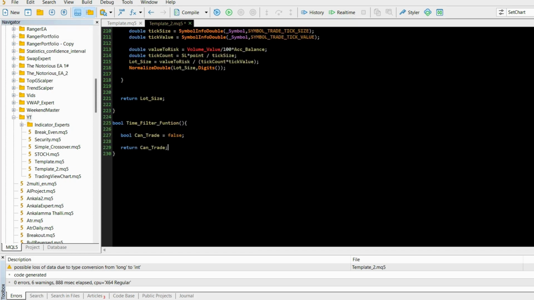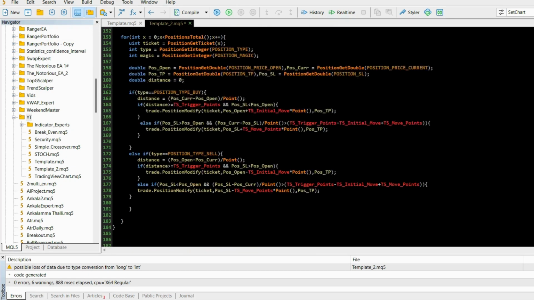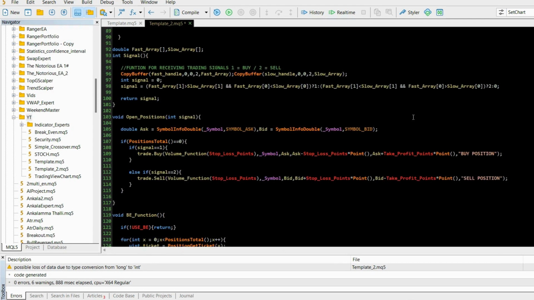So yeah, and then I will take this function and I will put it right here, time filter function, same thing right here, time filter function.